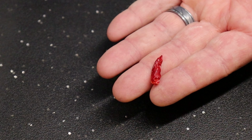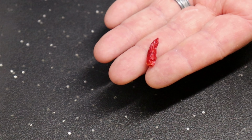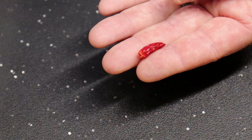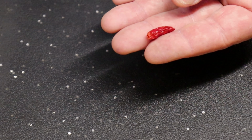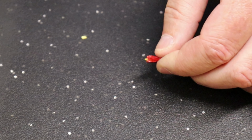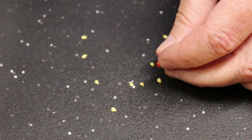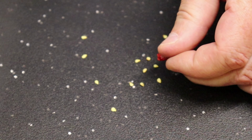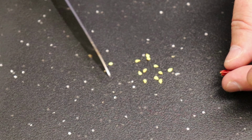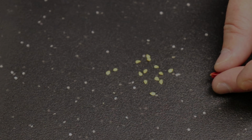One other thing, and I have a pod here which is relatively dry. Just to let you know, on these small berries, how easy it is to get seeds out is, once they are dry, you don't really have to do much to them except pinch them between your fingers, and then you can just rotate it around in your fingers, and you can just see the seeds and everything drop right out. So it makes it really easy to have seeds for the following year if you're wanting to save seeds from your peppers.